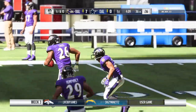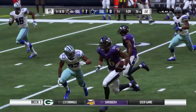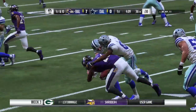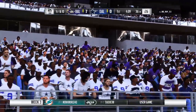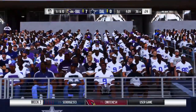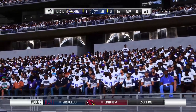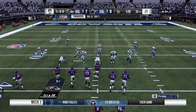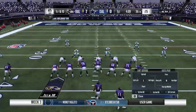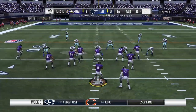Well, they didn't exactly show patience there, did they? Just down the score, they come out firing right away and compound things by throwing an interception. They put their defense in a really tough spot. The Ravens offense now, they get set to head back on the field. It's a quick turnaround for them after the turnover, but the way they moved it on their last drive, they're probably eager to get right back at it.